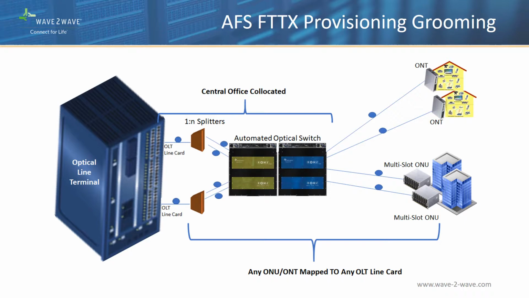A second subscriber signing up for any of the homes connected to the AFS system can be provisioned on the same OLT line card. In fact, the first 32 new subscribers connected to the AFS system can all be connected to the first OLT line card. Therefore, the carrier can fully populate each OLT line card before investing in an additional line card.